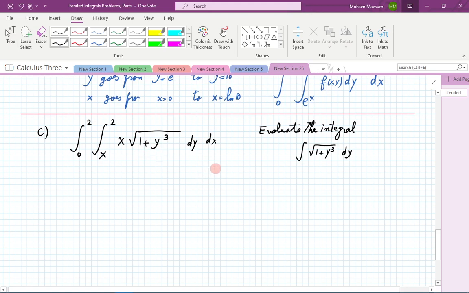well, first we need to know what's happening. We need to know the region of integration. So it's y going from x to 2. So at the bottom is y equal to x. So I draw y equal to x. This is at the bottom. At the top is 2. So let's suppose this is 2. And then x ranges from 0 to 2. So this is 0, and of course this is 2 again.